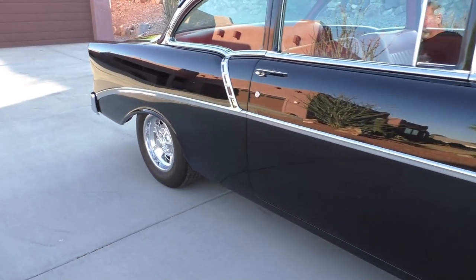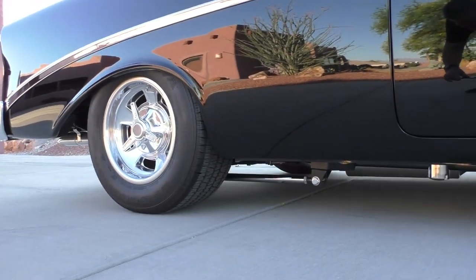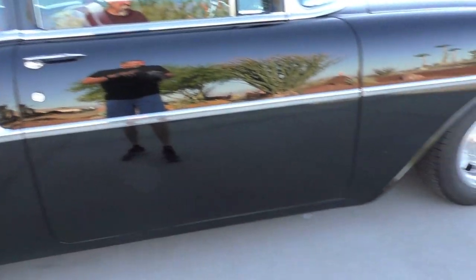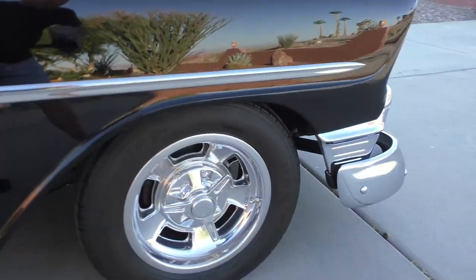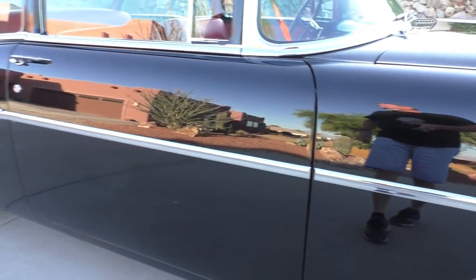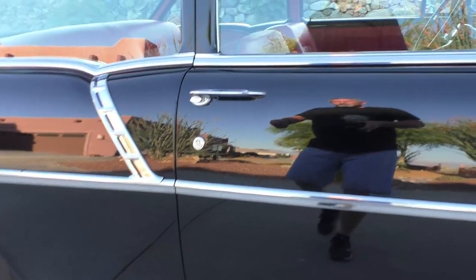Factory style chassis. At the back, it has parallel leaf springs with old school traction bars, which are noted right there. 2.5-inch exhaust on it. Up front, factory suspension, disc brakes. It also has an early Treadlevac style power brake assist, which is underneath the car. We'll cover that on the undercarriage.